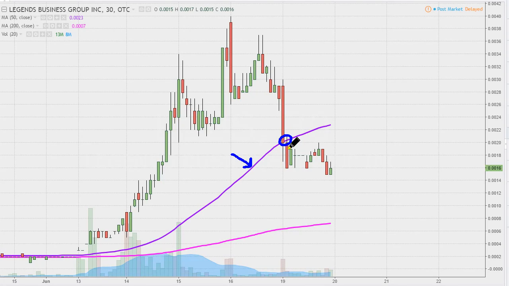Now, does this mean that the entire chart's ruined? I'm not saying that. Does that mean the chart has lost some attractiveness? Yes. Again, no need to throw stones. There's a big difference between losing some attractiveness and being totally ruined. You can't say that the bulls are in full control right now, but by no means can you say that the bears are in full control either.